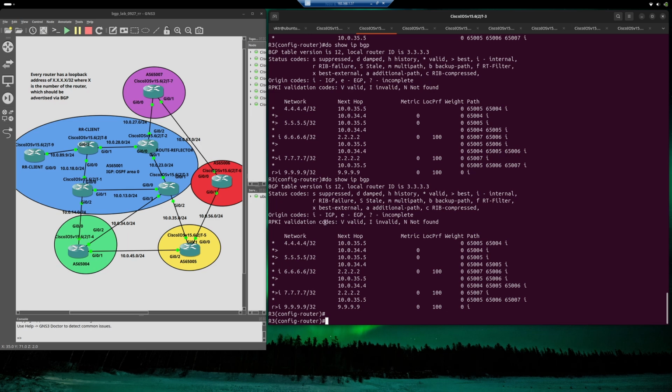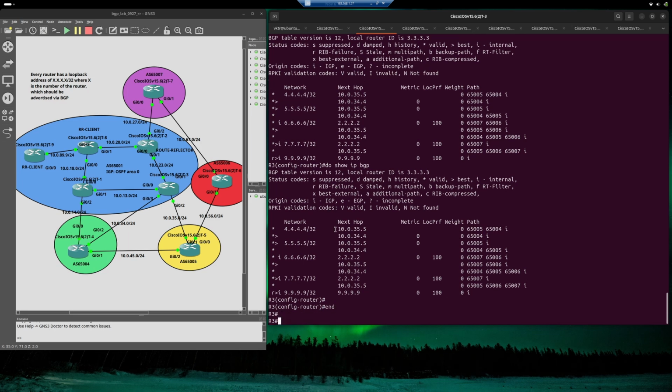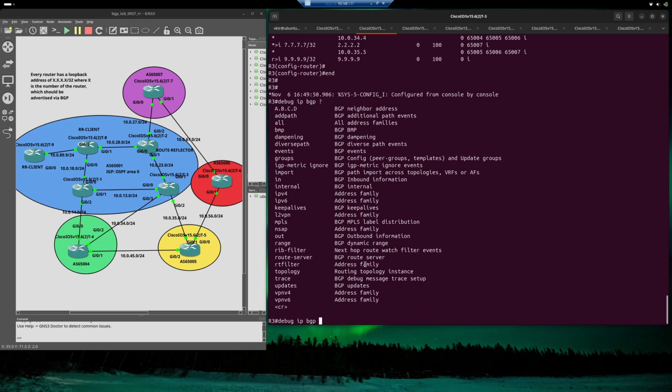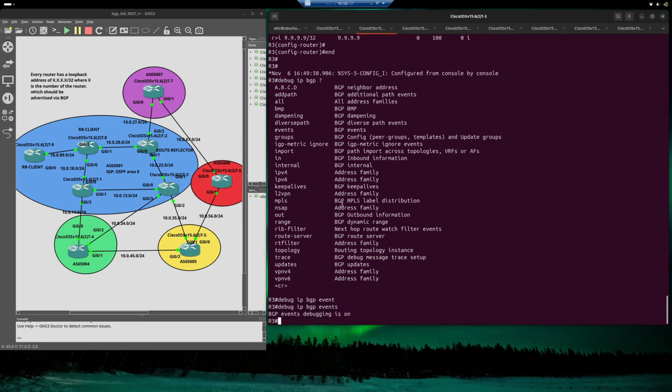So let's confirm it. On router 3, we run some debugs, or debug iBGP. Let's run events, maybe, and updates.